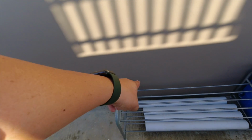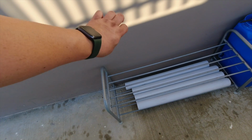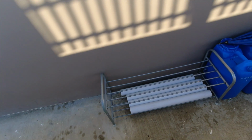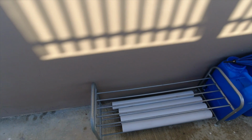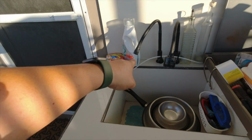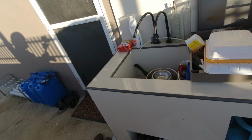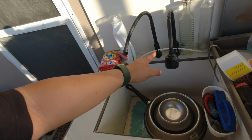So if the leak is somewhere here, they would basically have to chisel the side and look at the joints. I know it looks like a daunting job, but for them it's normal, because they work with concrete and all this stuff. We even made sure the gaskets are okay on these faucets. This one is drinking water and this one is regular water, filtered water.